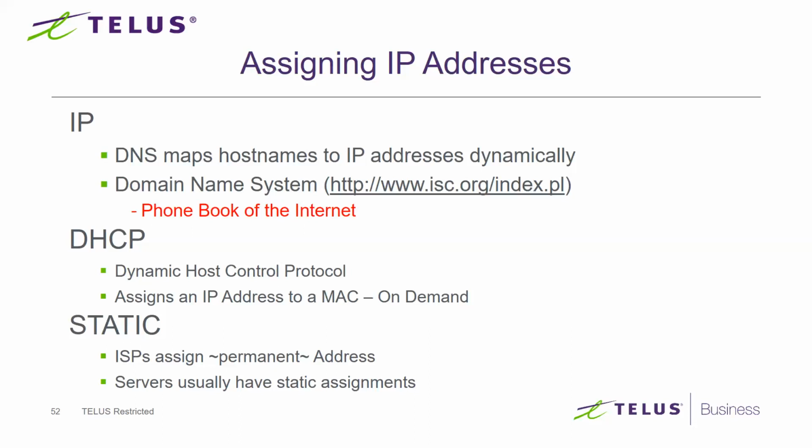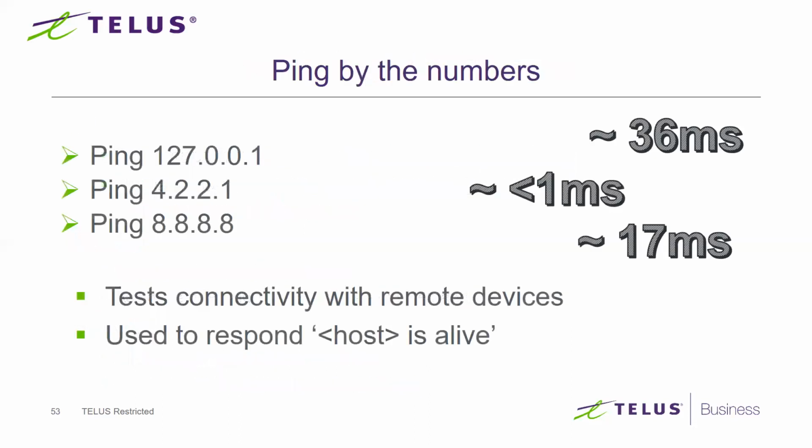Now, to communicate to any of these devices, the first thing you're going to try to do is just check connectivity. Ping is not a test for quality or anything of the sort. ICMP is the protocol that Ping uses, and it's simply a connectivity check to say, hey, can I talk to you? Yes, you can. How good that connection is, that's not what Ping's used for. It's not a quality check whatsoever. So when you look at a ping and you get different ratings or response times, that response time is really dependent on a whole bunch of things.